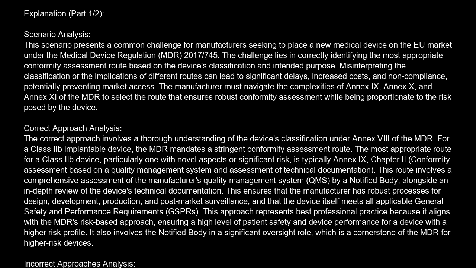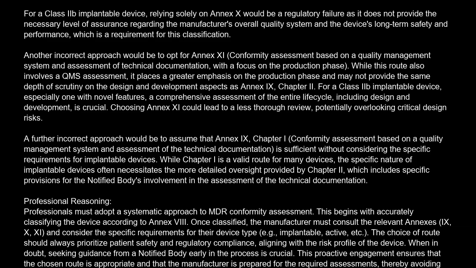Incorrect approaches analysis. One incorrect approach would be to select Annex X, conformity assessment based on product conformity verification. This route is generally applicable to lower-risk devices, Class I, IIa, and some IIb, and focuses on product testing and verification rather than a comprehensive assessment of the QMS and technical documentation by a notified body. For a Class IIb implantable device, relying solely on Annex X would be a regulatory failure, as it does not provide the necessary level of assurance regarding the manufacturer's overall quality system and the device's long-term safety and performance, which is a requirement for this classification.